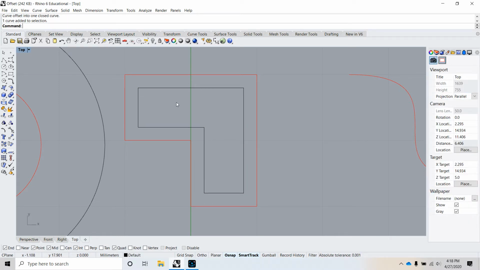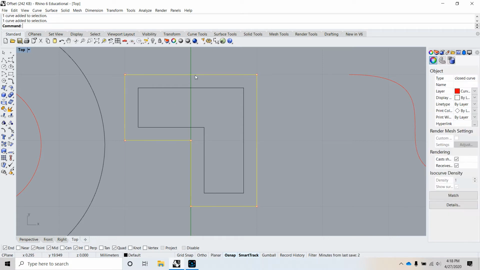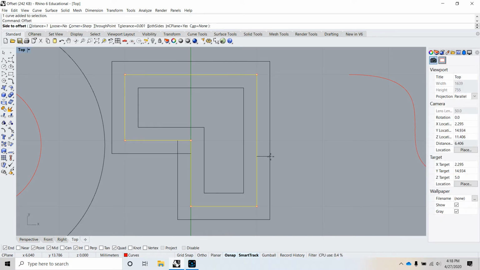Now, to offset a polyline with round corners, go ahead and select the red polyline one more time. Begin the offset command. And this time, click in your command bar where it says corner equals sharp. And let's go ahead and change that to corner equals round.